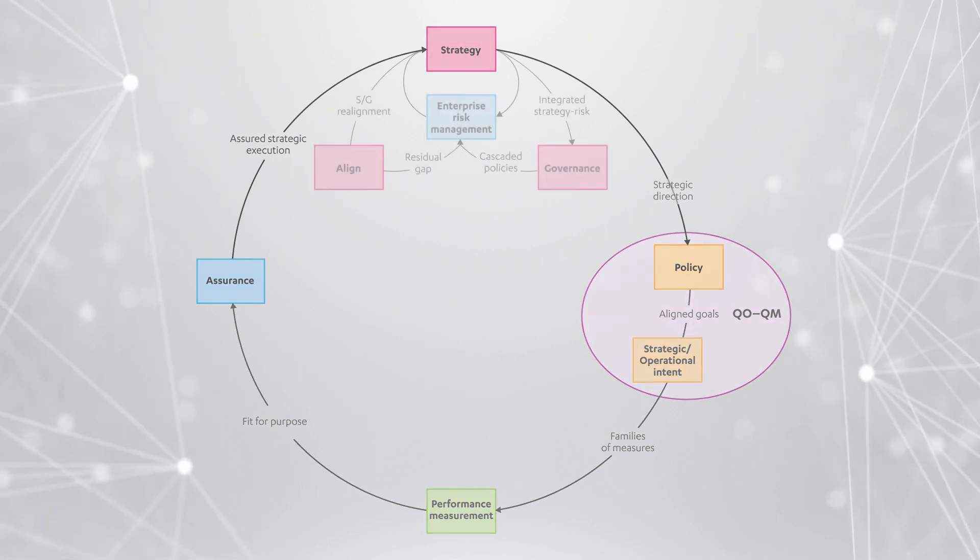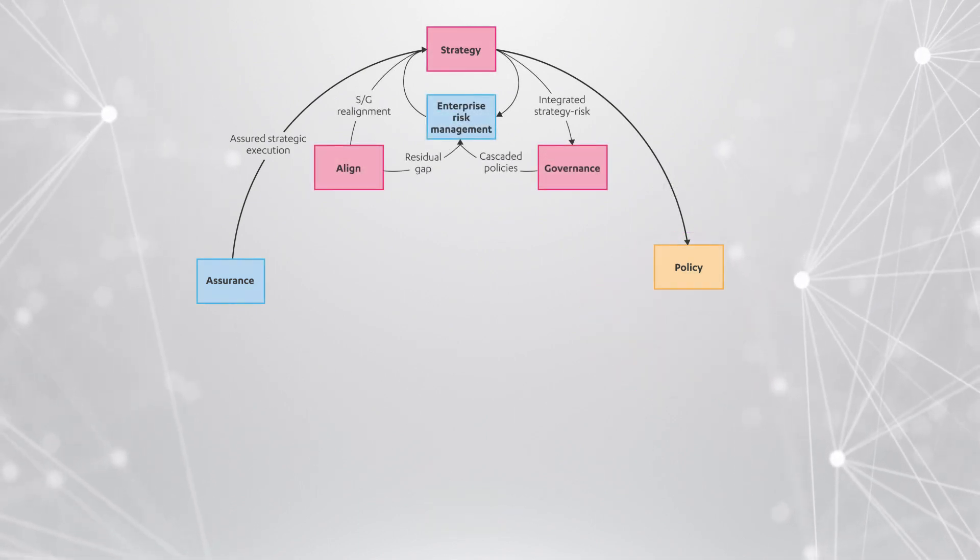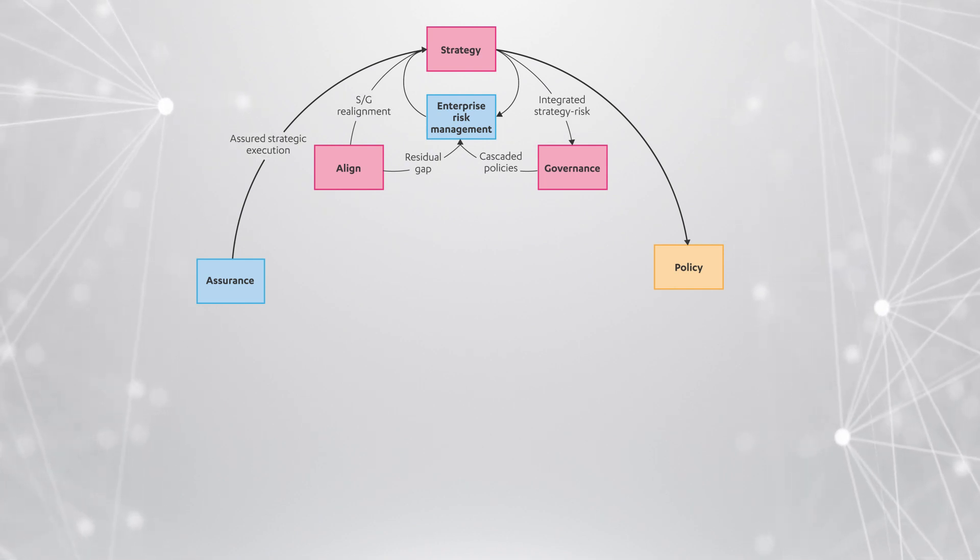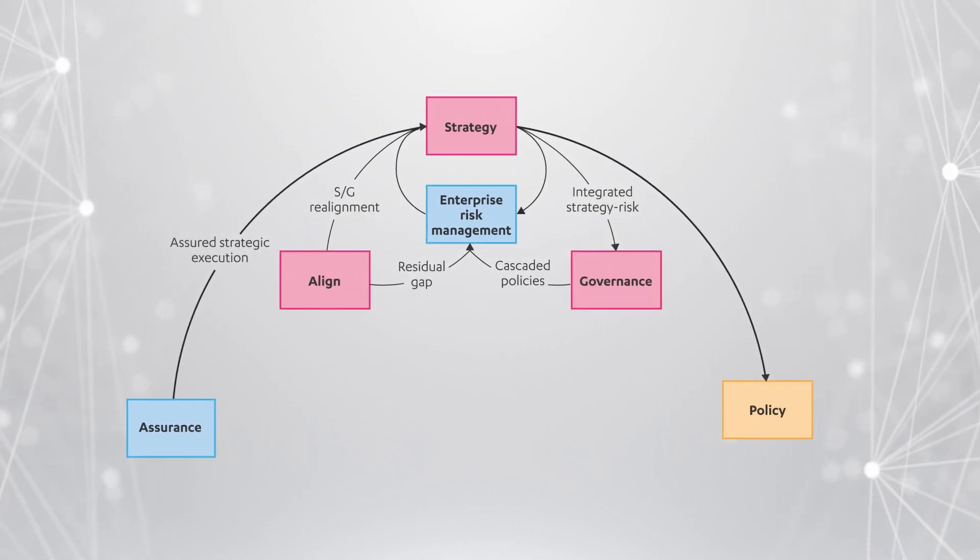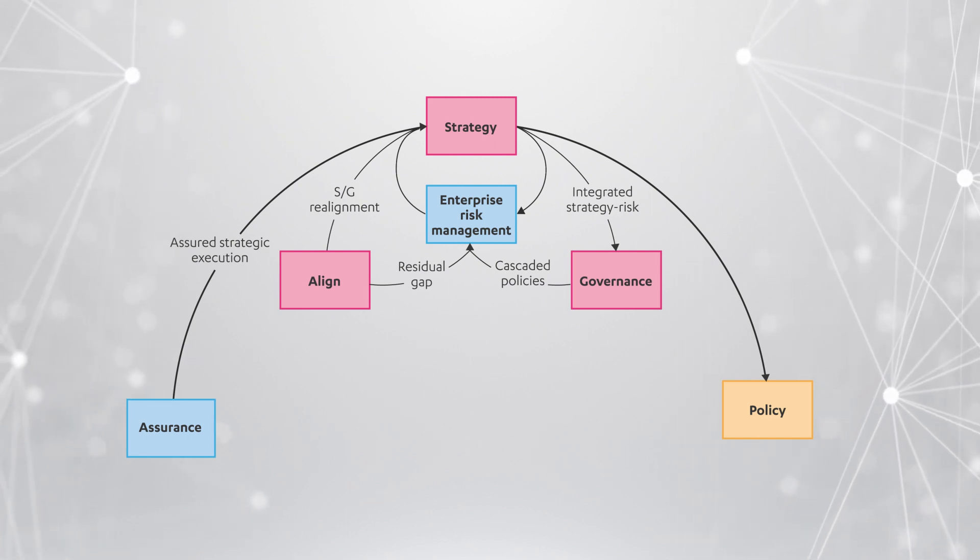The second key piece looks specifically at strategy and enterprise risk management. Organizations traditionally look at strategy, risk management, and optimization as separate towers within the organization's overarching governance approach. We would suggest that you can't really operate in a digital world without an integrated view of strategy and risk. Your ability to manage digital risk becomes part of your strategic capabilities.